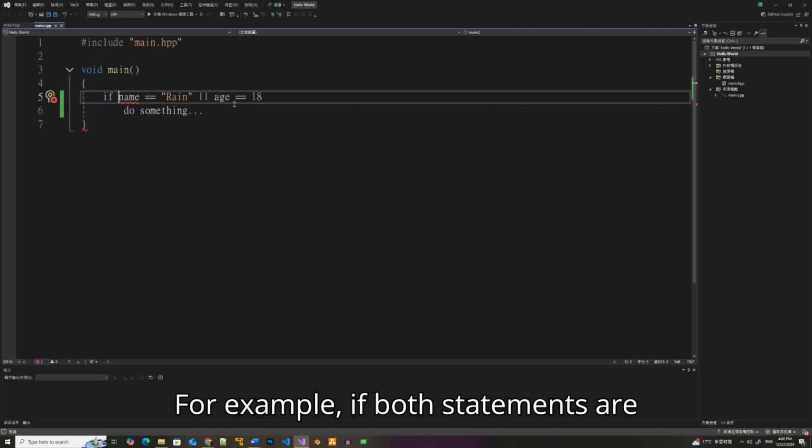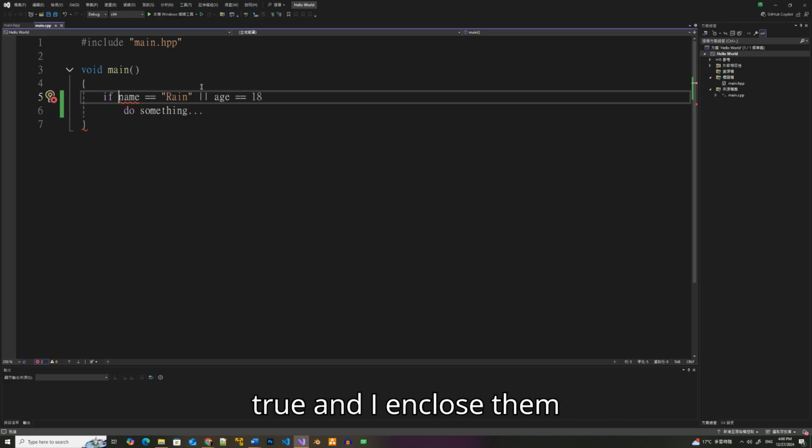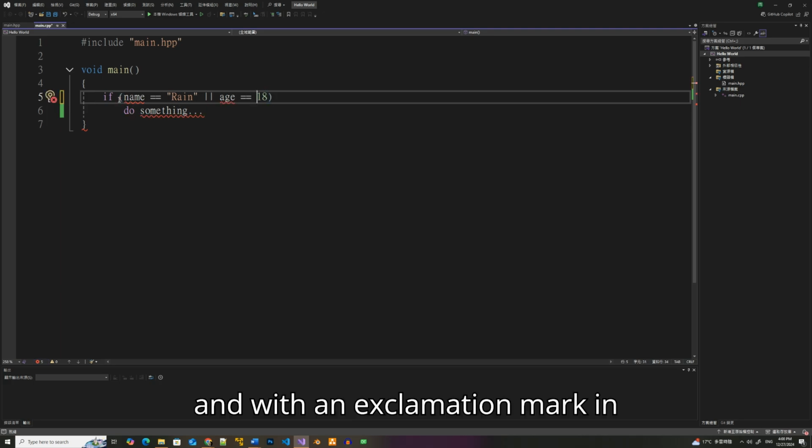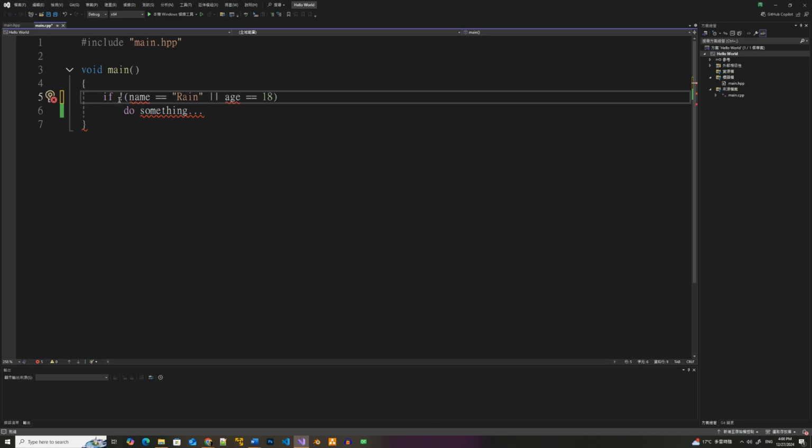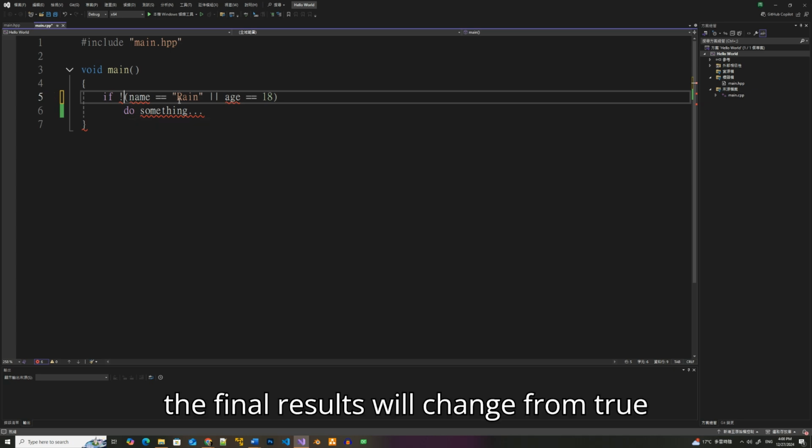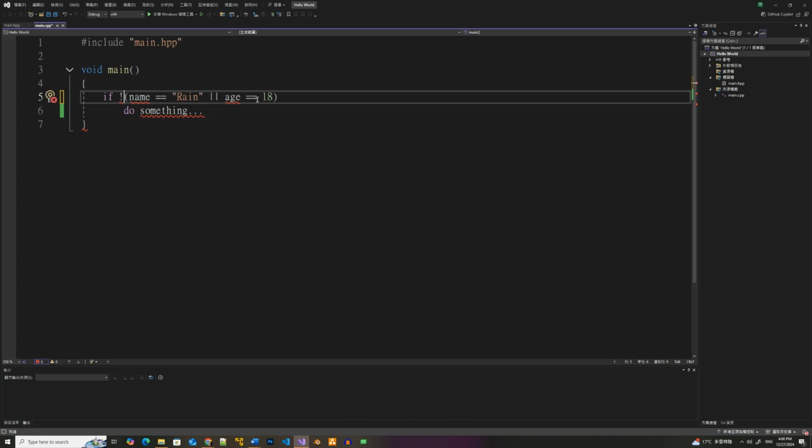For example, if both statements are true and I enclose them in parentheses and put an exclamation mark in front, the final result will change from true to false.